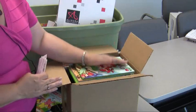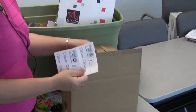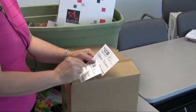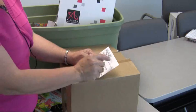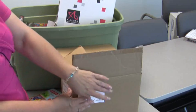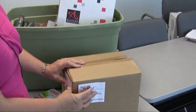So just say you've got a box here, there's 62 books, you close this up, you put a 62 here, a 62 there, you check off, see this is storybooks, so you would check storybooks. We never put chapter books and storybooks or any other thing. You don't mix them in any box, so it's either going to be chapter or storybooks or classroom. So you put the number there, the number here, and then it goes just like this. So for those of us who are going to be shipping it, we've got to be able to see from either side what's in that box and how many are there. And then the box gets taped up and put on a pallet for a school.